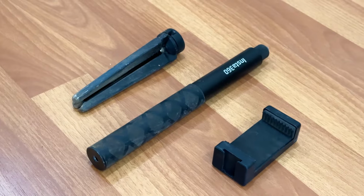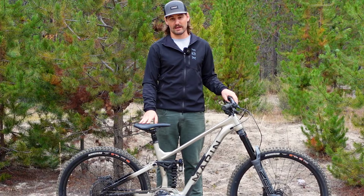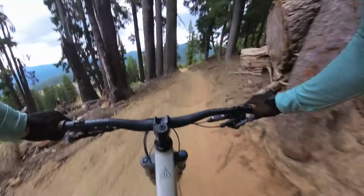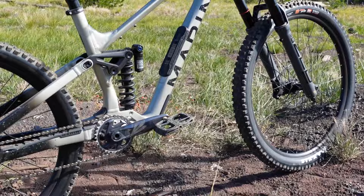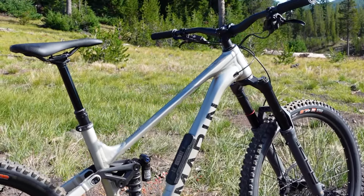Outside of those big things, I was also very impressed with just the overall attention to detail that went into this bike. It was nearly silent while riding, no chain slap or cable rattling, and it also looks pretty dang good too. There was also ample seat post insertion, though my size large came with a slightly underwhelming 170mm post.